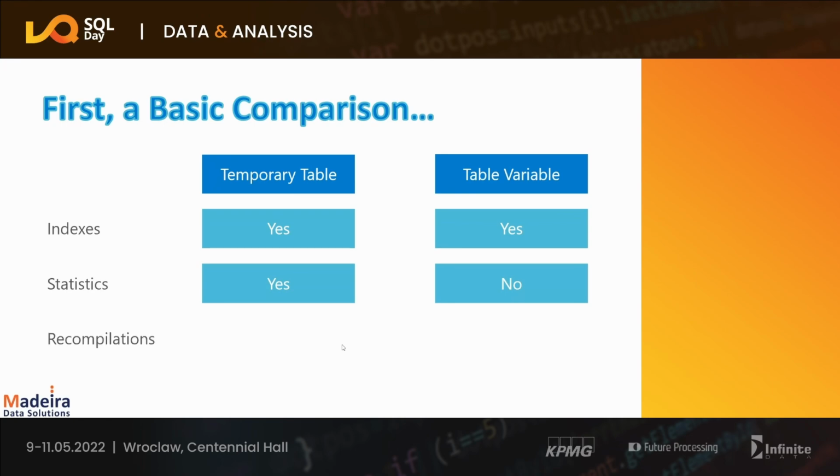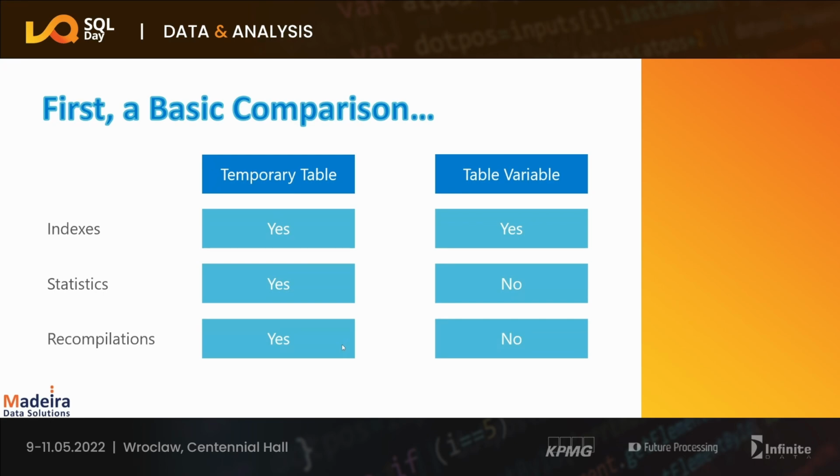What about recompilations? It goes with statistics. When you have statistics, and statistics get updated once in a while, then each time statistics is updated, there is also a recompile. All the plans that rely on the previous statistics now need to get recompiled. So you get recompilations. Recompilations make some overhead. There is an impact on CPU resources and so on when there are recompilations. If there are many, many recompilations all the time, it might have a big impact.